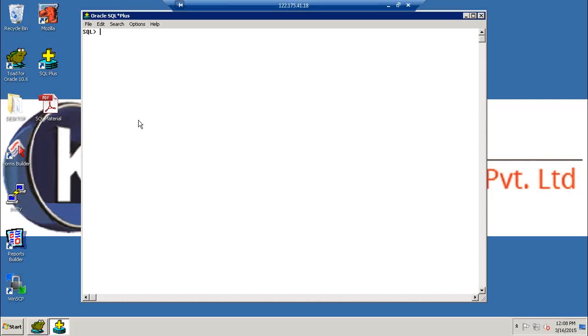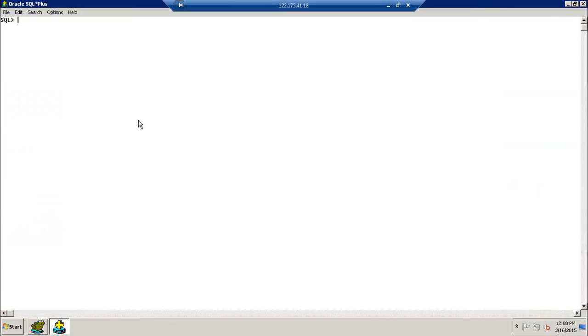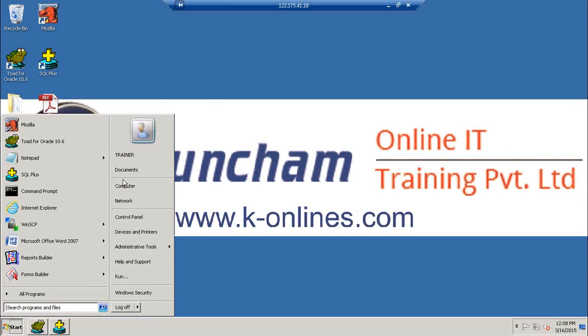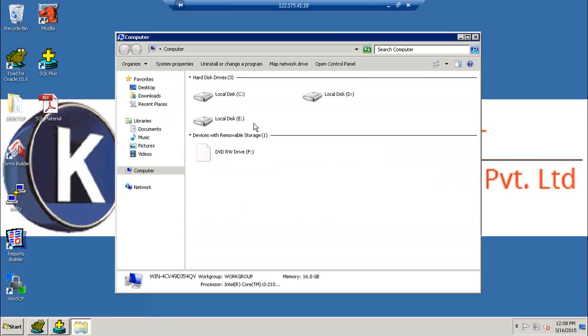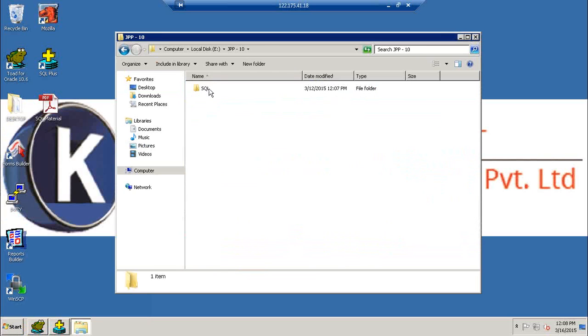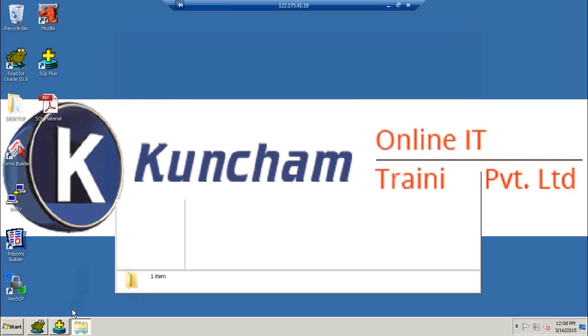Now I want to generate a file. Where do we want to generate the file? This is your folder. Here I want to generate a file for your practice purpose.